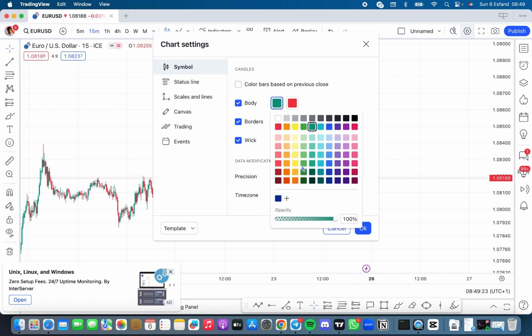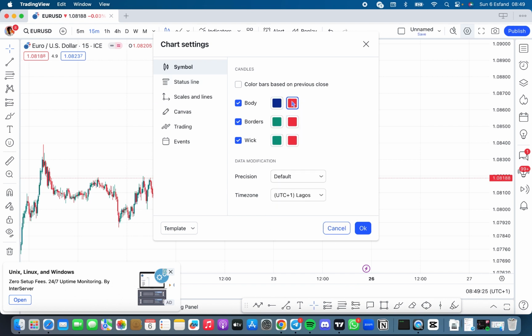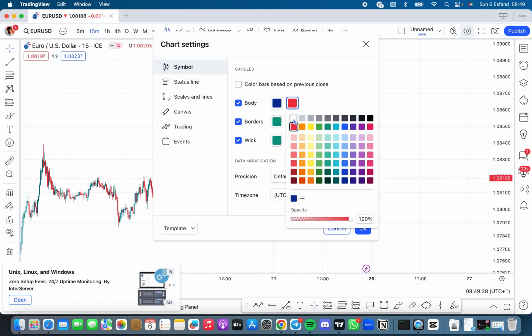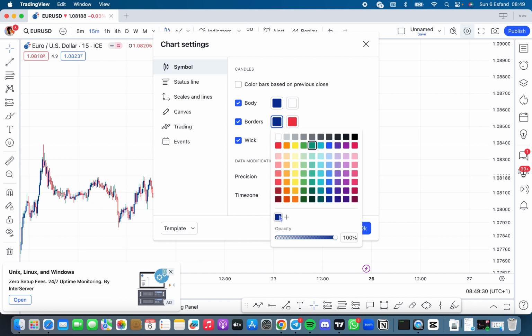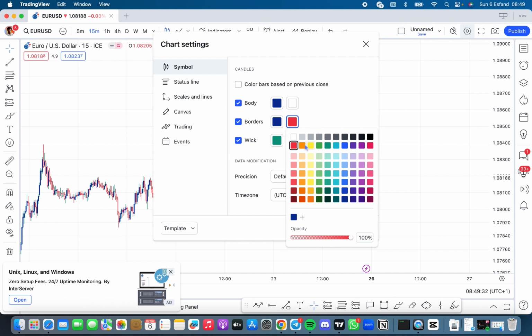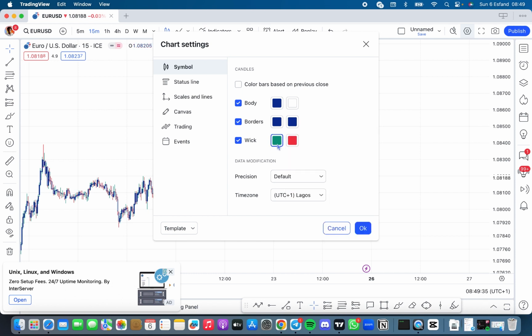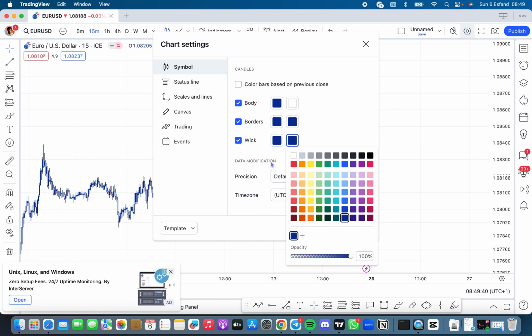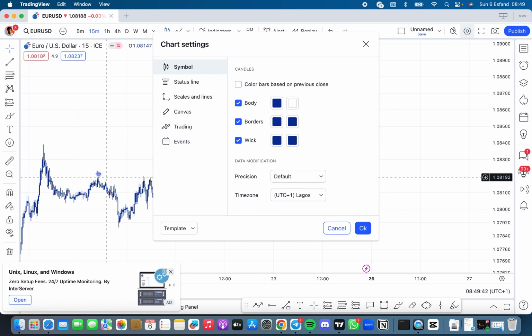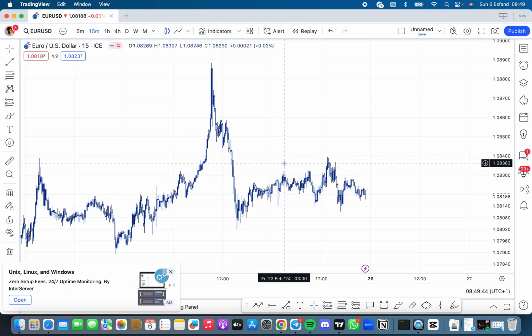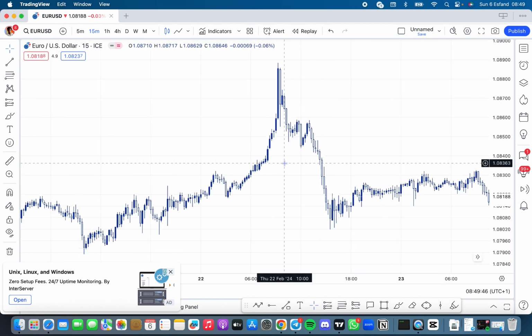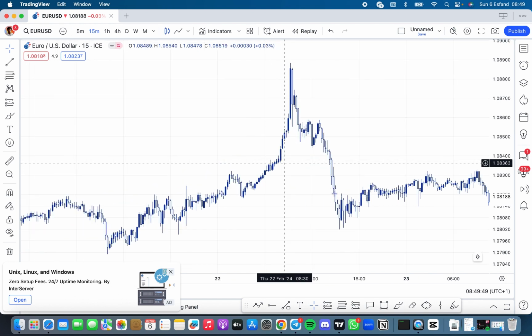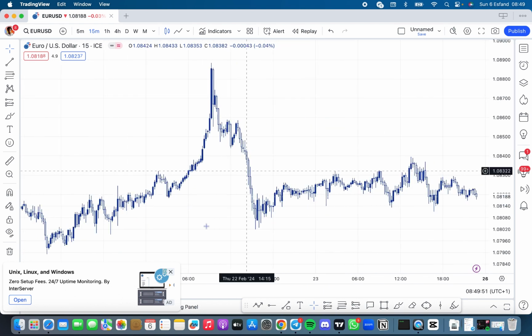So let's start from symbol. With this, we can work on the background colors, right? So for me, I mostly do dark blue and white, right? So this one I'm still keeping on dark blue, this dark blue. So these are the colors I mostly use, right? This is the Trader color theme. So this is mostly what you get to see. Although I did it inverted, it was meant to be white going up, dark blue coming down.